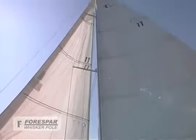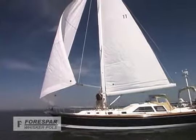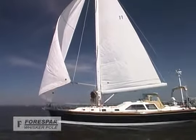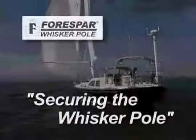The great thing about a whisker pole is it's good in light air and it's good in heavy air. With this adjustable whisker pole, if you need to shorten the headsail because the wind pipes up, you just shorten the pole. It's very versatile and extremely functional. That's a great system there.